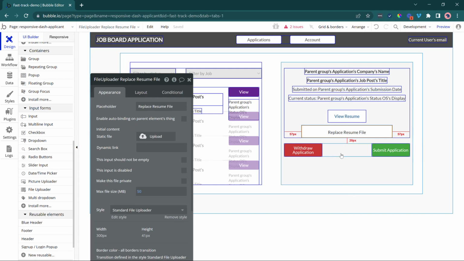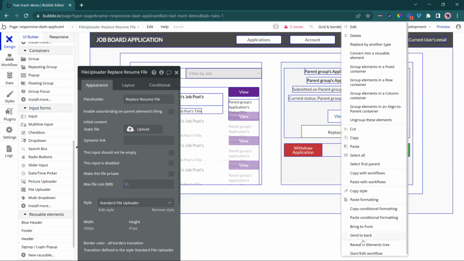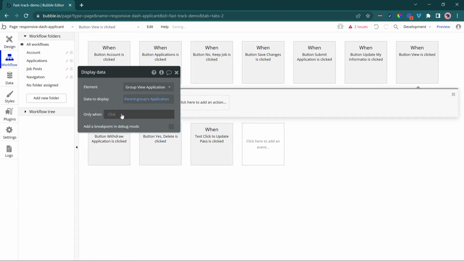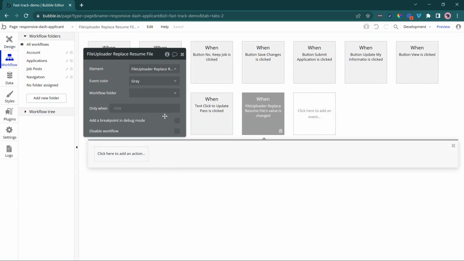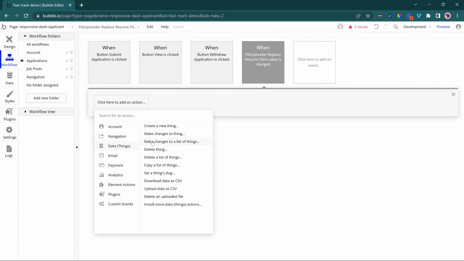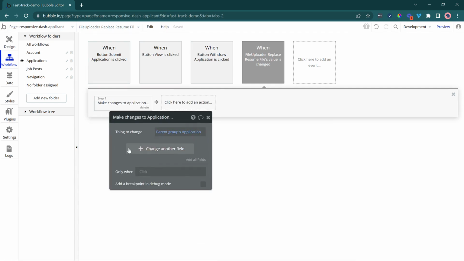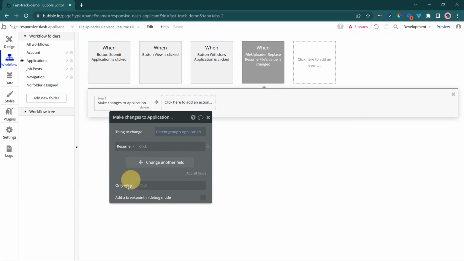Okay, and now we can hook up these workflows. So when they go to replace their resume file, let's start a workflow from here. Start edit workflow, like this. This is going to go under our applications folder over here. This is going to make a change to the parent group's application, and we're going to swap out the resume.